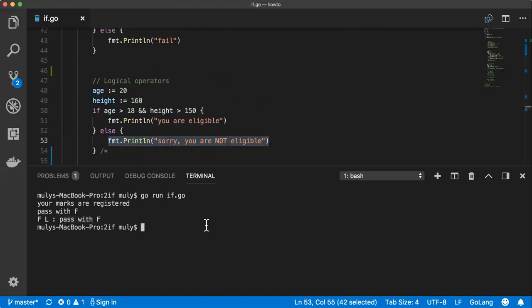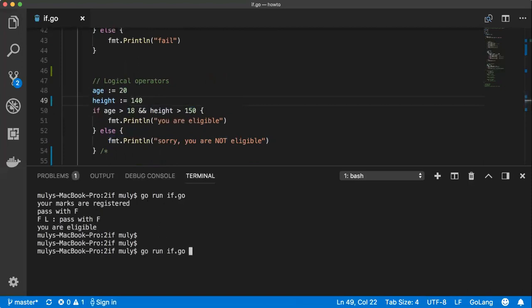Let's give it a run and see. As you can see, the variables are declared as 20 and 160, and these two conditions are met. If I change this to 140, only one of the conditions is met, and since it is logical AND, it will not result in true. So it says sorry, you are not eligible.